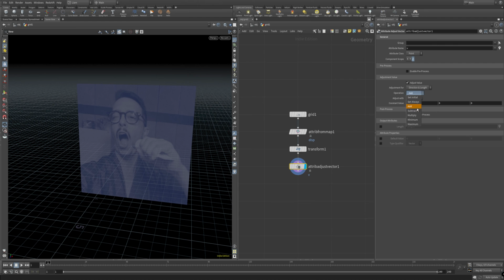Different operators: add, subtract, multiply, etc. And then adjusting with what? So right now it's set to a constant. So if I go like this, oh, you know what I didn't do? I didn't update my position up here. So before this even shows up, we need to change this. By default, it's set to V, which is velocity inside of Houdini. If you get into Pyro and stuff, it's going to actually be vel sometimes. Don't need to worry about that here. We're going to change this to P, which stands for position.